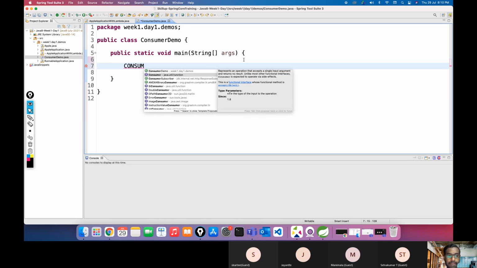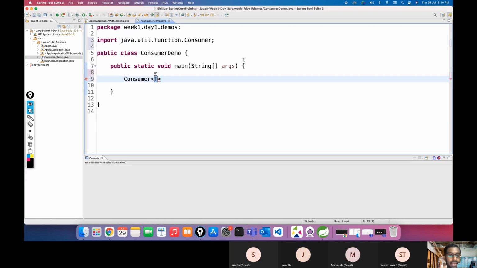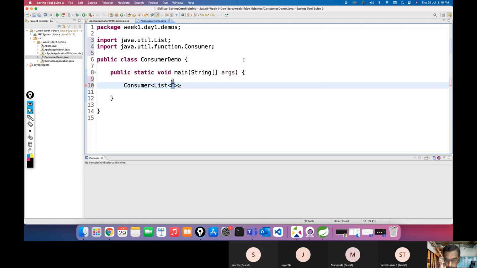Consumer is a functional interface coming from the java.util.function package, right? So let's pick that. And the T refers to the fact that the accept method takes in a generic type as argument. Any type of parameter you can give. So this time I'm going to use, let's say, a List of String.